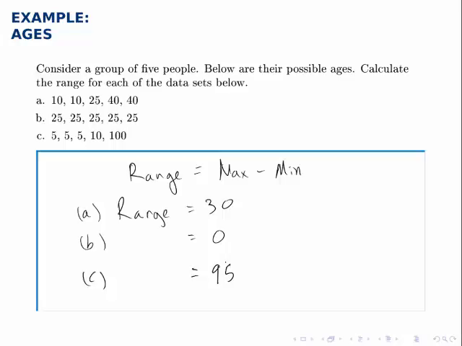Range is the first and simplest measure of spread, a quick way to tell how spread out the data set is. As you can tell, the middle data set is not spread out at all, so it has a range of 0, and the first and third data sets are more spread out, especially the third data set, so it has the highest range.